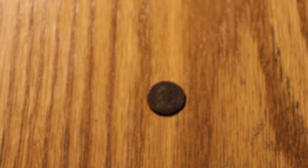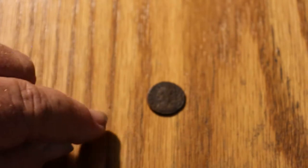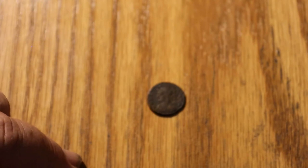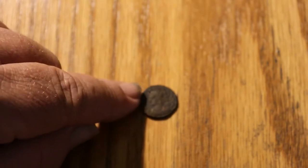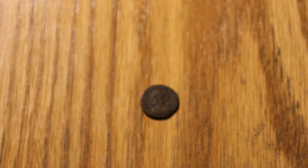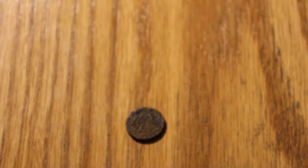And before we do, the coin of the day — it's going to be kind of hard to see this one. It's not a penny; that is an ancient Roman coin. You can't really make out the details on it, but it's marked Roma on one side and URBS on the other, and it's got what I'm assuming is some sort of legionnaire. It basically dates to about 300 AD, making it the oldest coin in my collection — around 300, 320, 330 AD, so closing on 1,700 years old. If you were 1,700 years old, you wouldn't be looking that great either. On the reverse is a wolf with the twins Romulus and Remus — you can't really see it, but it's there.